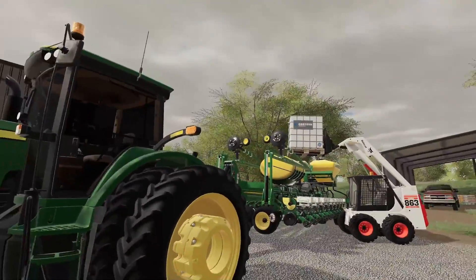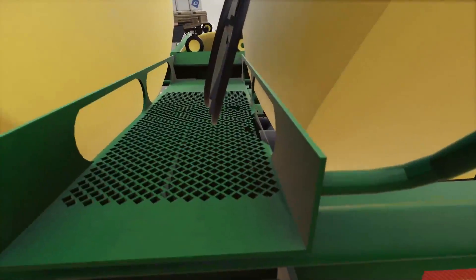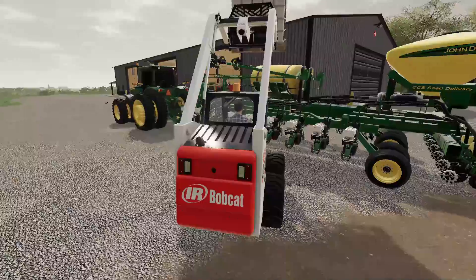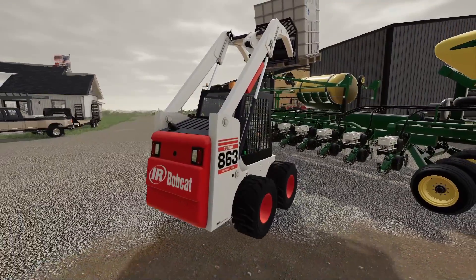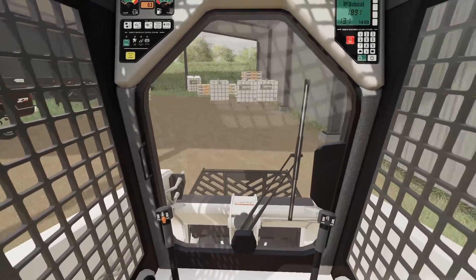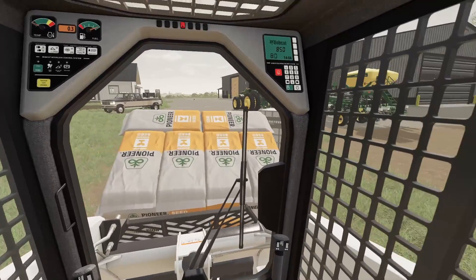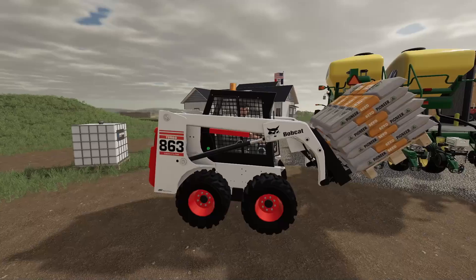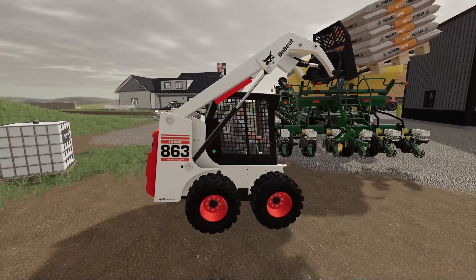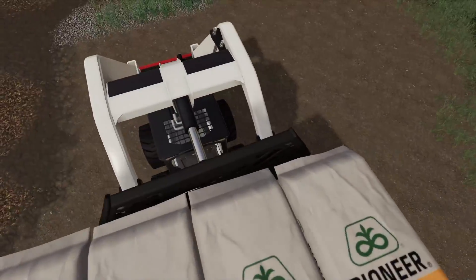That's emptying up into there. We're getting a little bit of the weight off, which should be better. Then we've got to go fill up the seed, which is back here. That seeder back there on the smaller tractor also needs liquid fertilizer, so we'll just leave this pallet out. When we bring up the seed we bring it to the back of the planter and load it all up from there - that means carrying a lot of bags of seed. We got the pallet of seed here, we'll lift it up as high as we can. The thing I love about this Bobcat is the super high reach - you can fill the seed tanks super easily because it can lift twice as high as little Johnny.